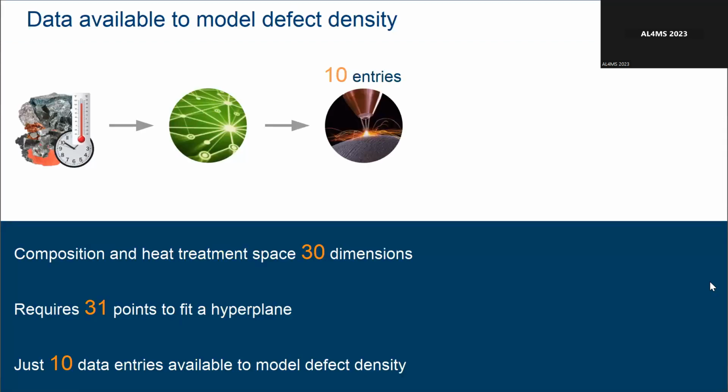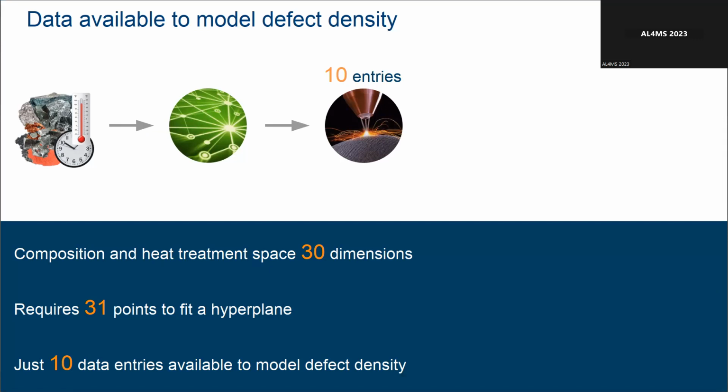And so on the next slide, please, we can see how we're just starting to set up a machine learning tool to do this. On the left, we take the composition, and we're going to be estimating the number of defects formed in 3D printing. However, we're going to hit an immediate problem, and that is that over on the left, there's around 30 parameters or 30 variables we will need to specify.